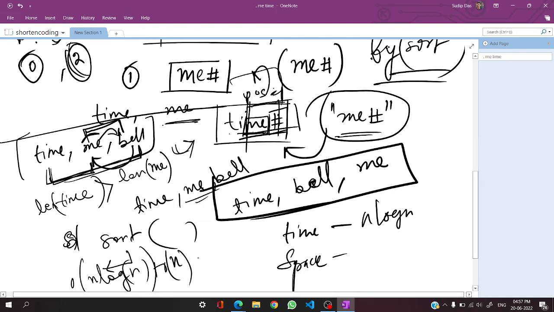And we are finding the particular word in that list, so it will work in one time. And we are storing that word in a particular list, or you can say a particular string.